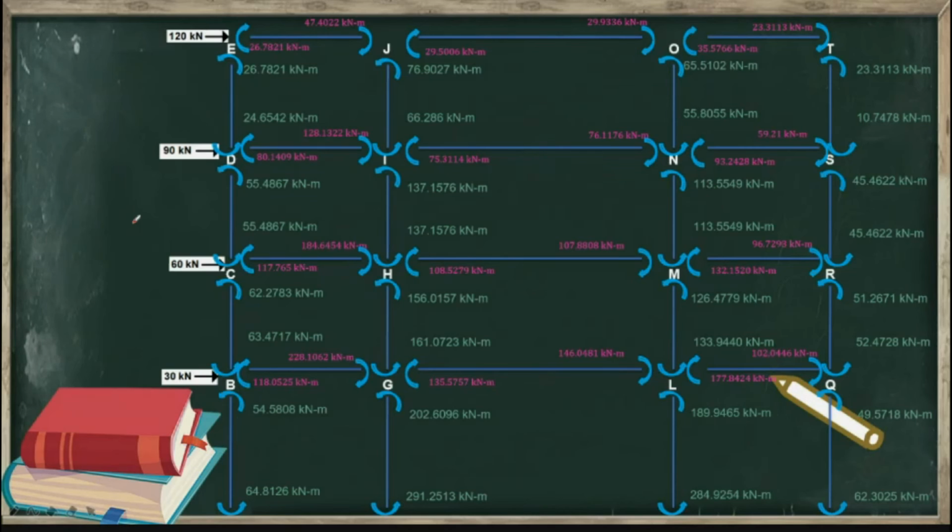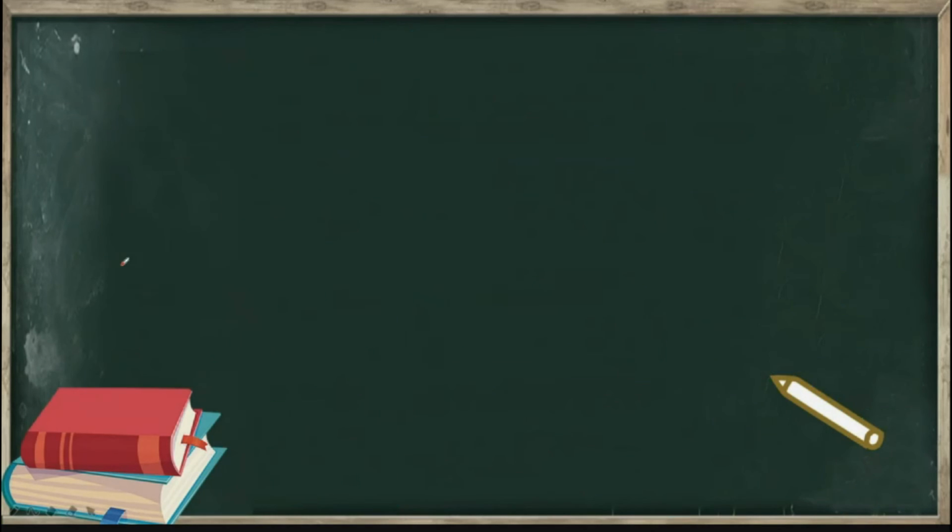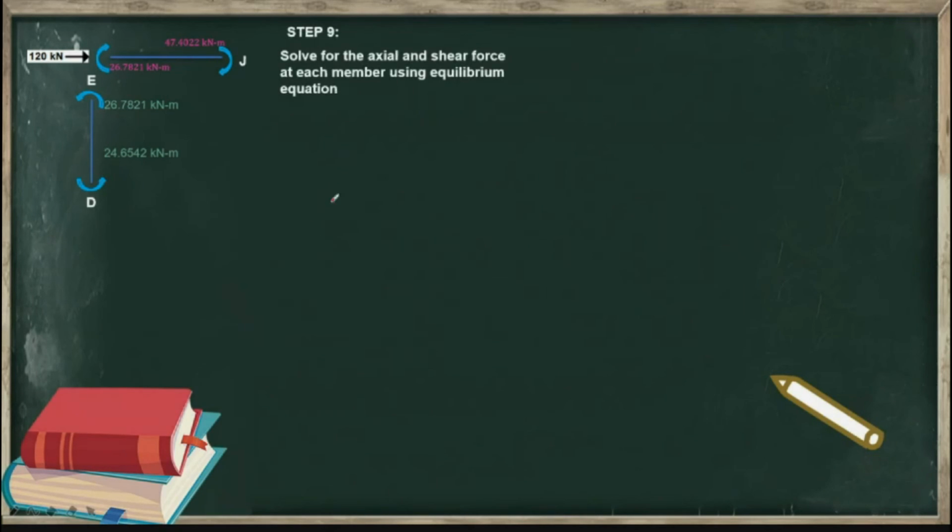Ang gagawin natin next is yung last step, which is, i-compute na natin yung mga iba pang mga forces natin each member. So for example, meron tayo dito sa joint E. So magka-cut tayo dito sa, we have ED and EJ. So isusolve natin ang axial and shear force by, again, equilibrium of equations. So sa column ED tayo muna. So we have here the forces. So dito, kayong bahala kung anong gusto nyong mga ipangalan sa mga forces natin.